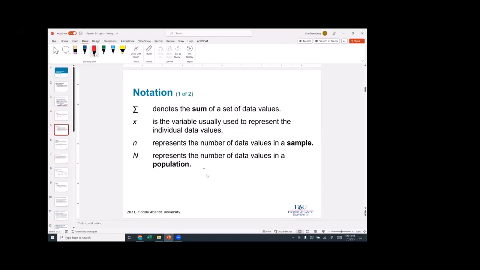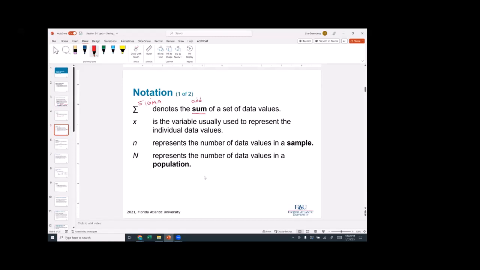So we have this different notation, and I just want to describe it because you will see it. You won't need to use it very often because we do have StatCrunch, and StatCrunch will do most of the work for you. But we have this symbol. This is called sigma. And what it means is just to sum, which is the same as add, all the values together.